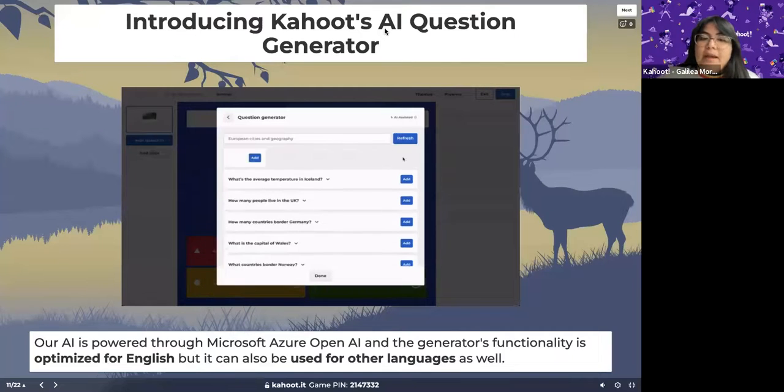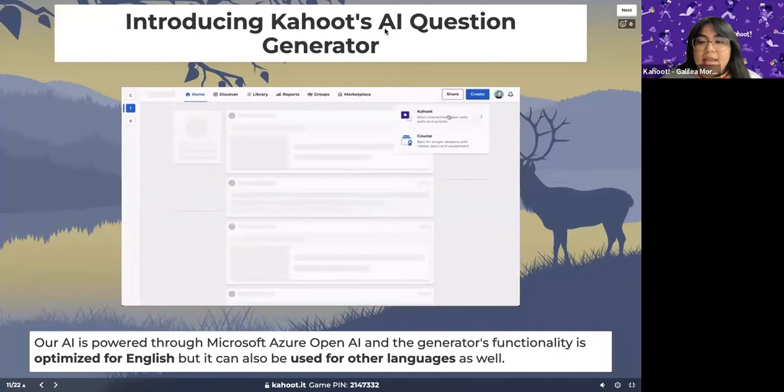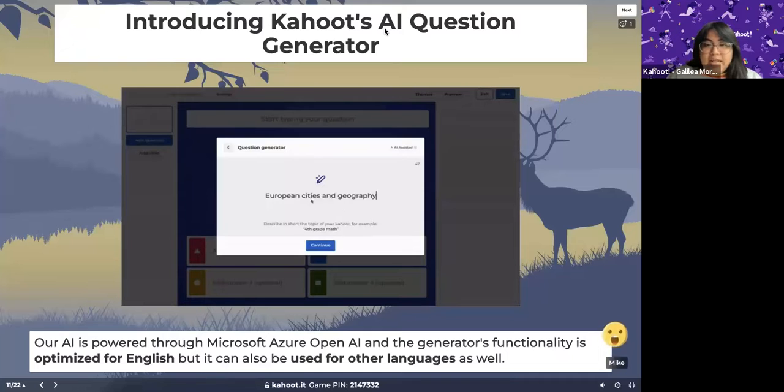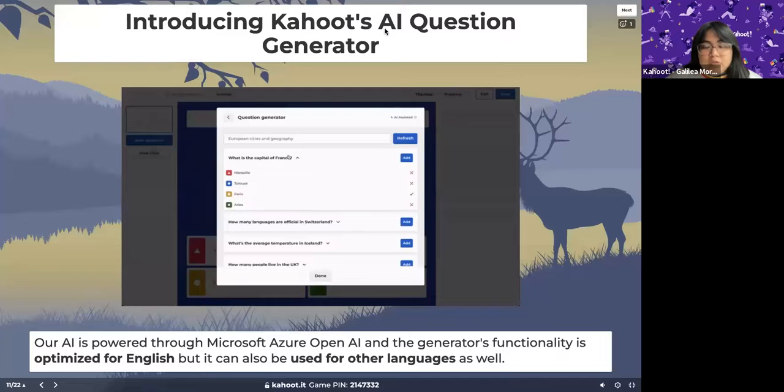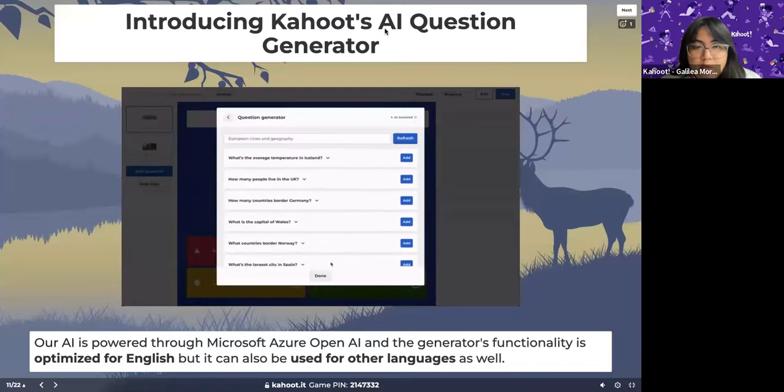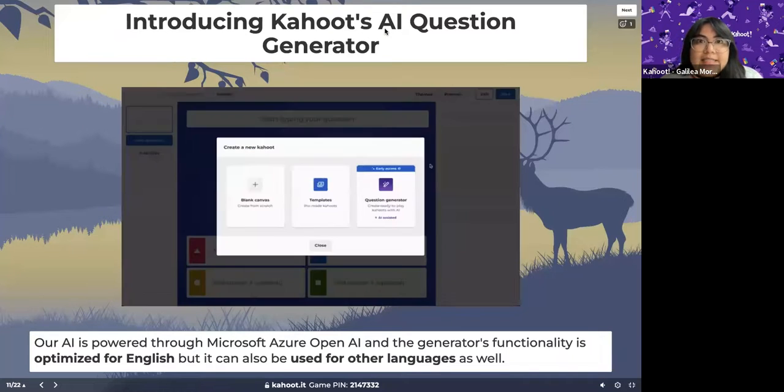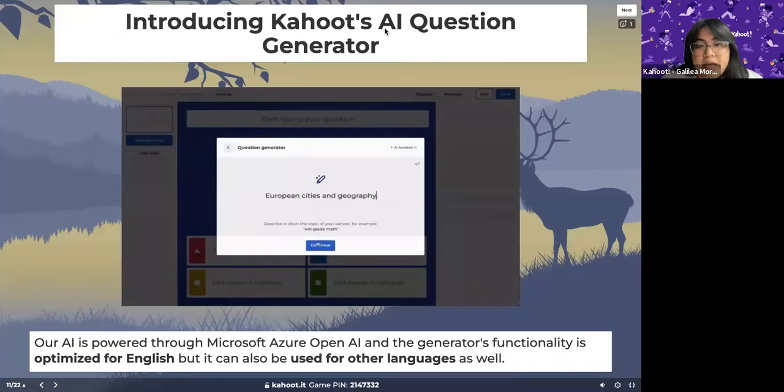It is powered by Microsoft Azure OpenAI and does have language functionalities. It's optimized for English at this time, but as the tool continues learning, it will continue to also be optimized across our global presence, because we do have presence in over 200 countries, and a lot of them operate in languages that aren't English.